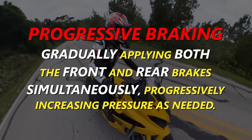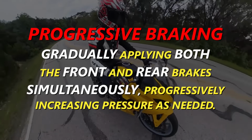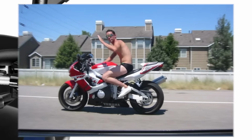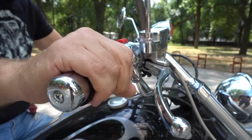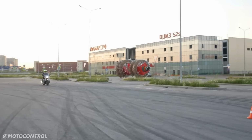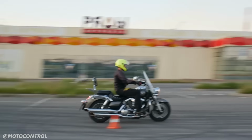Using your fingers to grip the front brake lever enhances control and modulation, allowing you to apply the brakes more effectively. Just one of the many reasons why an aftermarket shorty lever is indicative of a squid. Long levers give you leverage. It's a nice thing.